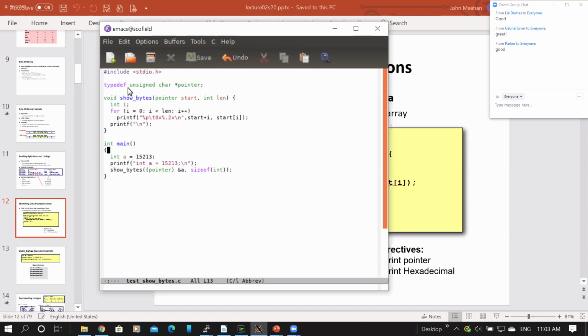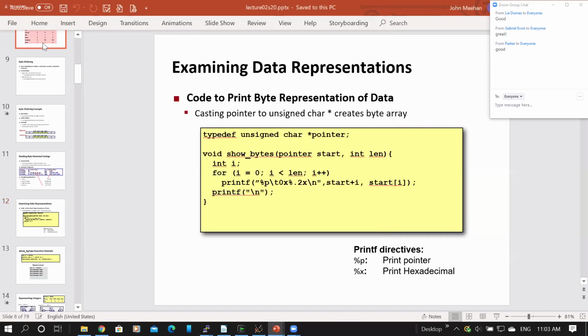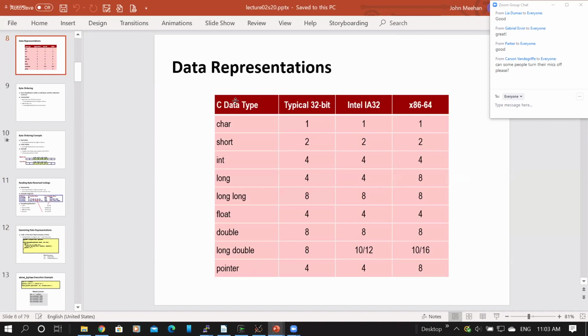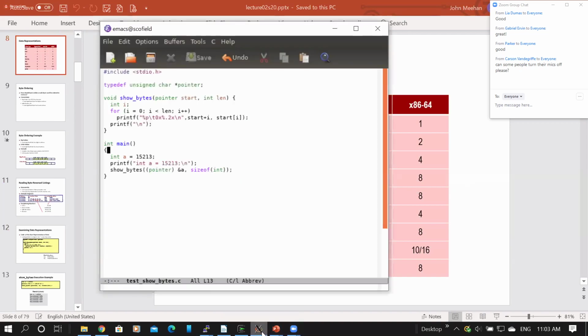The first thing you see here is a typedef. So that's how you create user-defined types in C. You start off in C with the base types, which are these guys, right? The chars and the shorts and the ints and all those kind of guys. Those are the things that are built in the language, if you will, that come intrinsically in the language. But you can define your own types that are sort of built up out of all those base level things that are already there. In addition, you can have arrays and structs, which we'll talk about later, but this typedef is defining a new type, and the name of the type we're defining is byte_pointer. That's the name we're giving to the type we're creating.